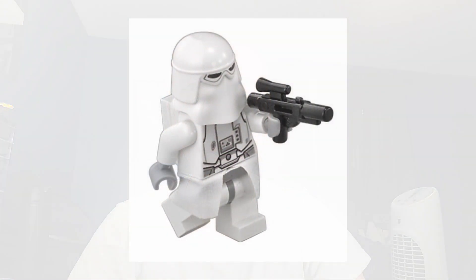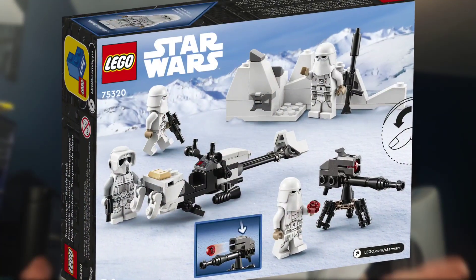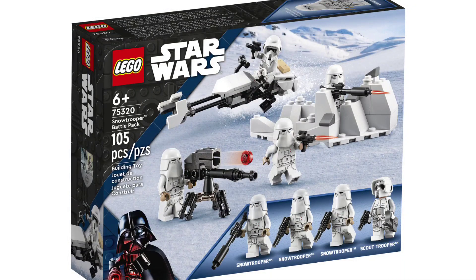However, the same sadly cannot be said about Clone Troopers. Regardless of my opinion, the lack of waist capes in this set is still a huge negative for most fans of Lego Star Wars, who have been loving the waist capes we've been getting with Snow Troopers for the past 20 years, and are kind of disappointed that Lego just switched it up at the last second with this otherwise amazing battle pack. But it is the best battle pack we've gotten in a long time, so I definitely recommend you go out and buy a couple more before this set retires next year.